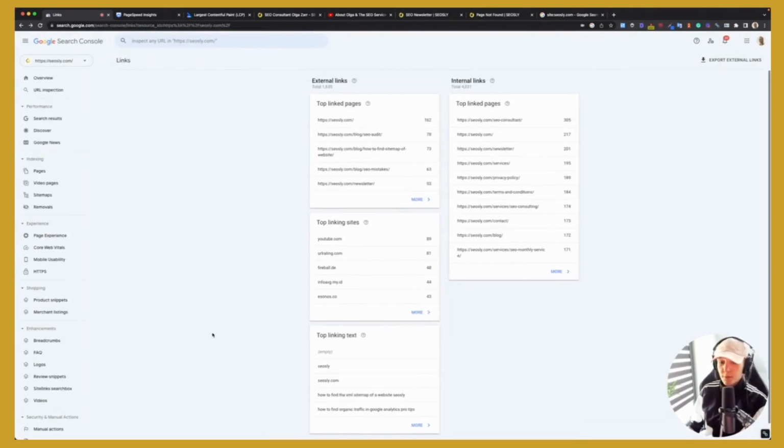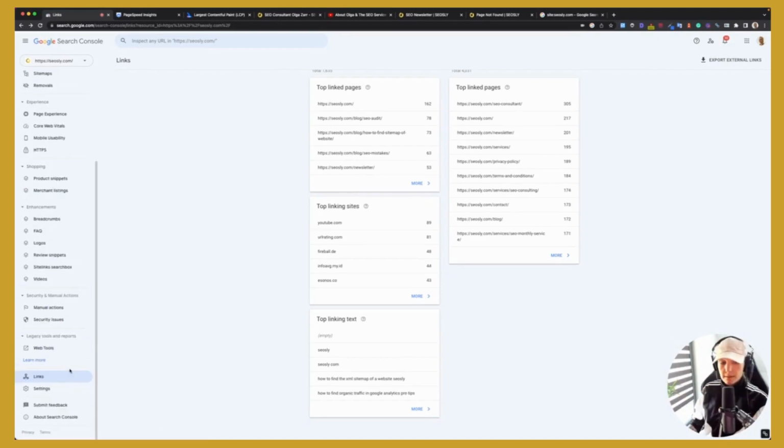So links report, it does not show you necessarily all the links. If you use tools like SEMrush, Majestic, Ahrefs, each tool may show you a little bit different links. The links you see here are the links that Google wants you to see and that Google sees. So I wouldn't totally disregard this report. Keep in mind that I think it shows you disavowed links. So if you have disavowed links in the past, you will still see them here.